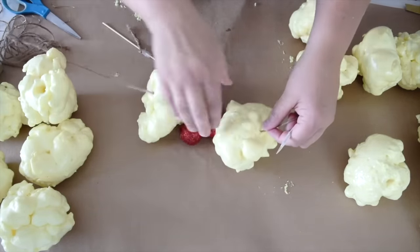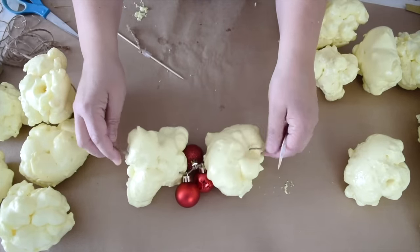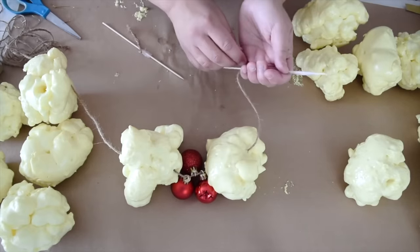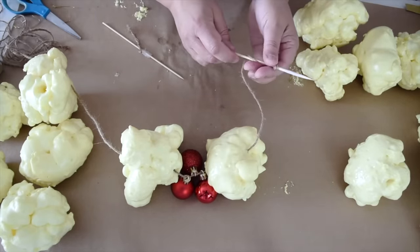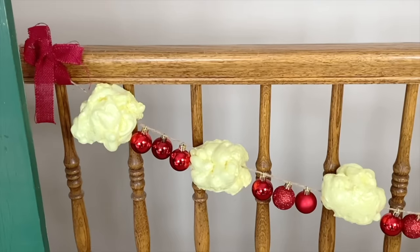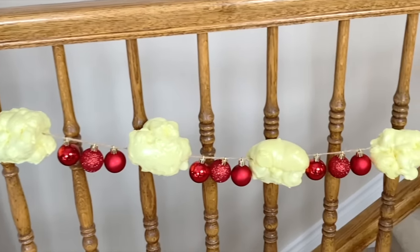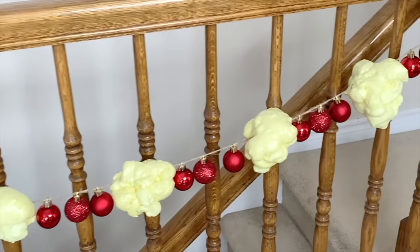As you're doing this, you can kind of get a feel for how you want these spaced out, and you can keep going until you have all your popcorn and your little ornaments all attached. I'm going to keep stringing this garland and I'll be back to show you what it looks like. This giant popcorn garland was so fun to make, and there are so many ways you can use it around the holidays — it is perfect for adding a pop of color and whimsy. Let me know if you give it a try.